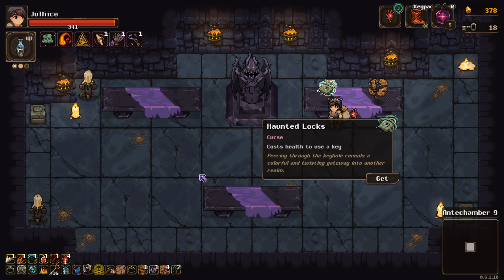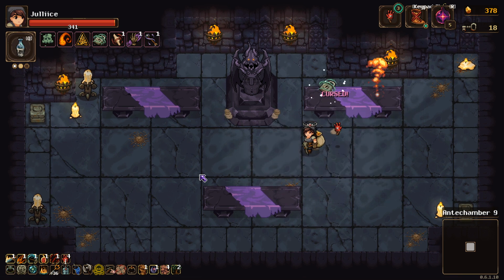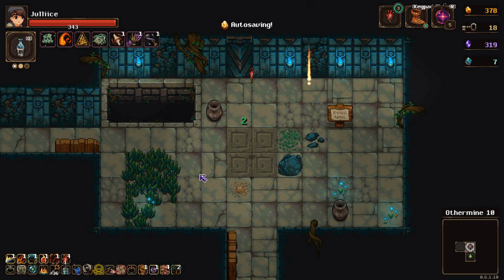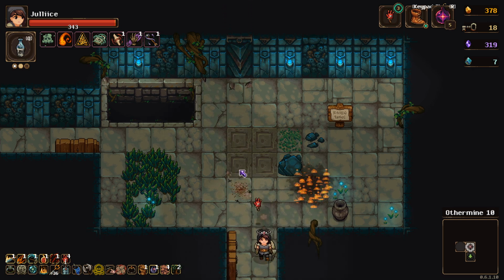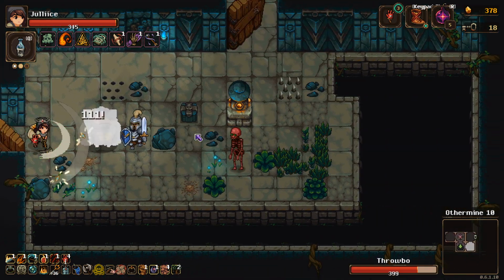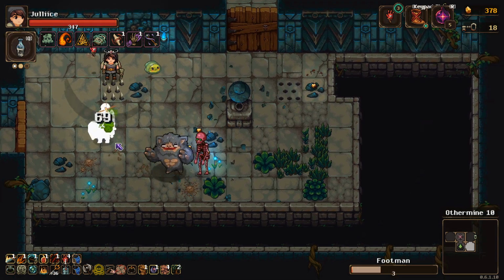Interesting proposal here. I've got to do this for science. It says that it costs health whenever we use a key, but we don't use keys to open locks anymore. So will it still take the HP? It shouldn't, based on what the game's telling us.